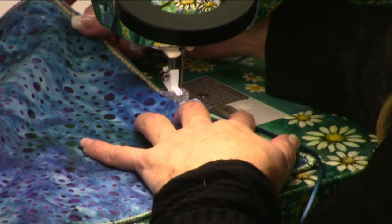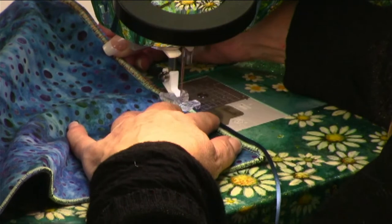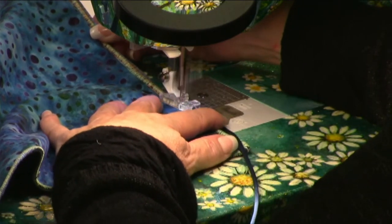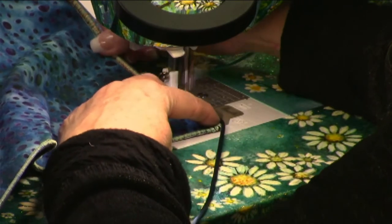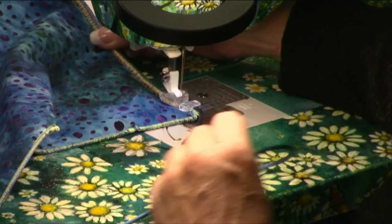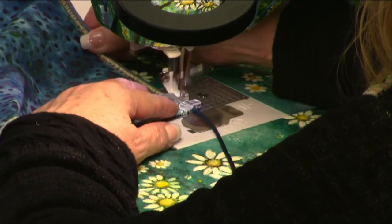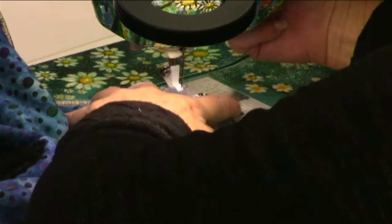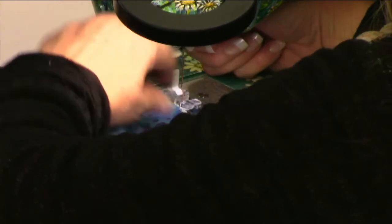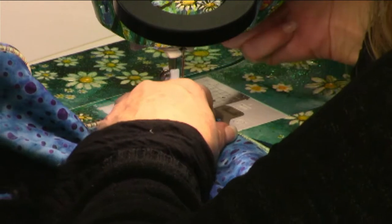Good thing I oiled it after all this. That cat is really pulling on this. Boom. I feel like I changed the width or something. You know how when you use a food processor, you can go pulse or keep it running? This is the kind of thing that works better when you pulse. In other words, you push on the pedal, release, push on the pedal, release. The inertia of the feed dogs in the beginning of pushing on the pedal has like a thrust that makes it work better than to just keep it going.